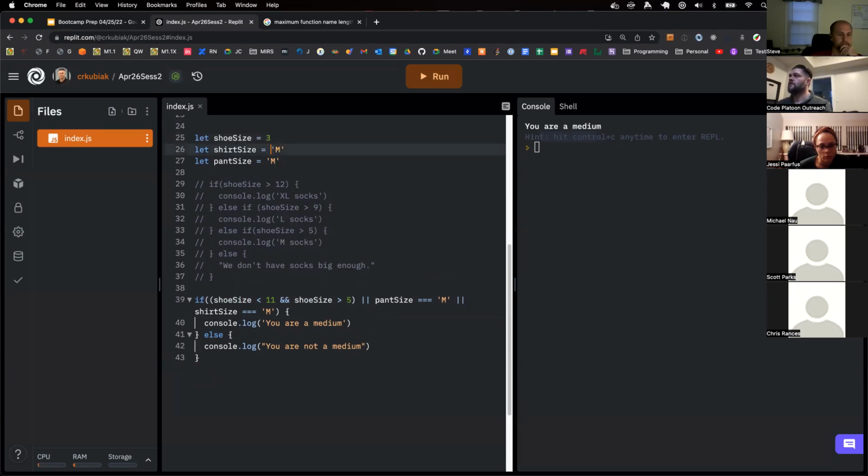So I could do shirt size is large, pant size is small, you're not a medium. But if I change my pant size back to medium, you are medium. This is what we use to tell computers what to do.